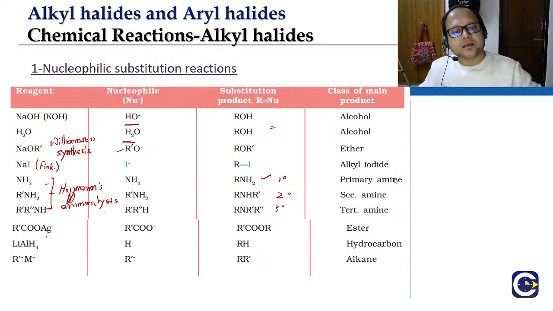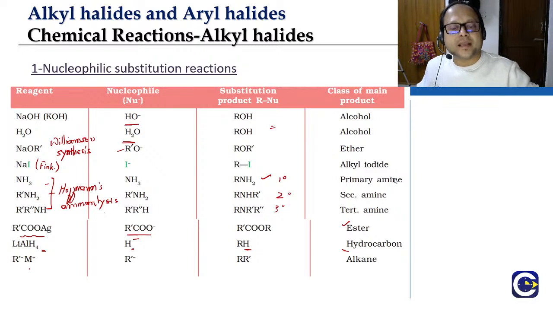Then you have got this silver salt, right? From here you get this as the nucleophile, which will give you ester. Fine. We studied this when iodine was there, alkyl iodide was there, right? Then if you want to reduce an alkyl halide, you treat this with lithium aluminium hydride. The hydride is actually replacing this, so H minus will come over here and you get RH, of course, hydrocarbon is obtained.